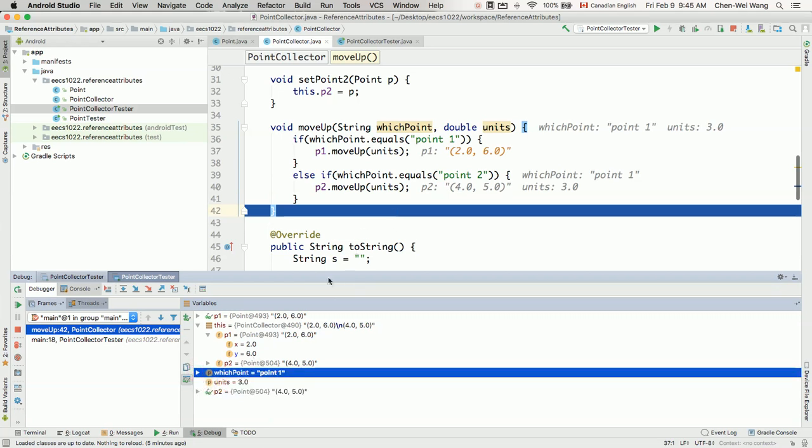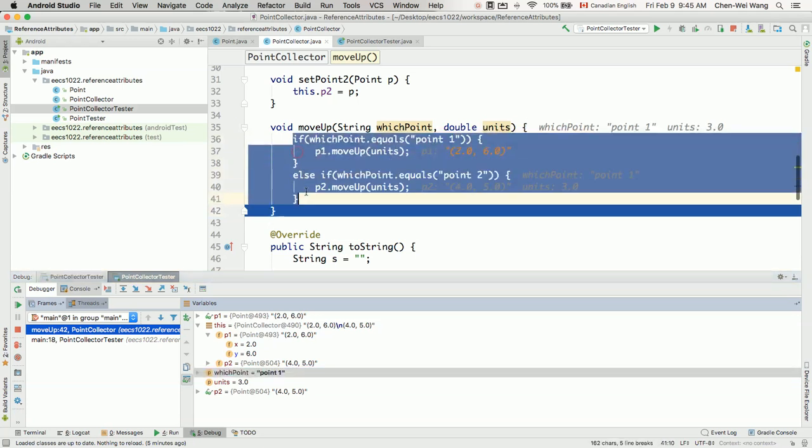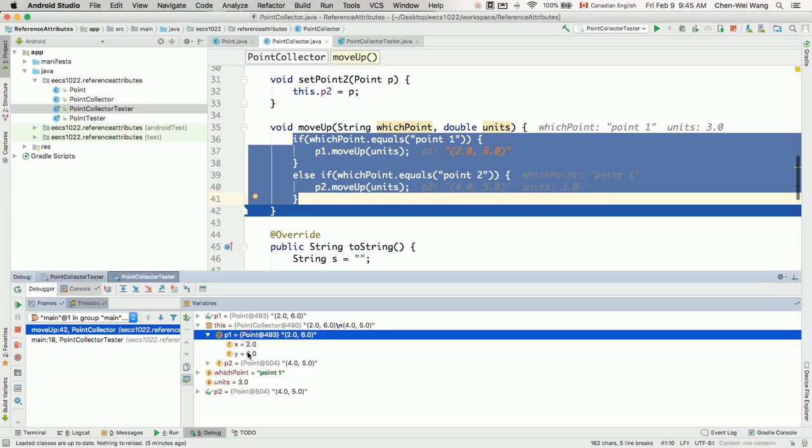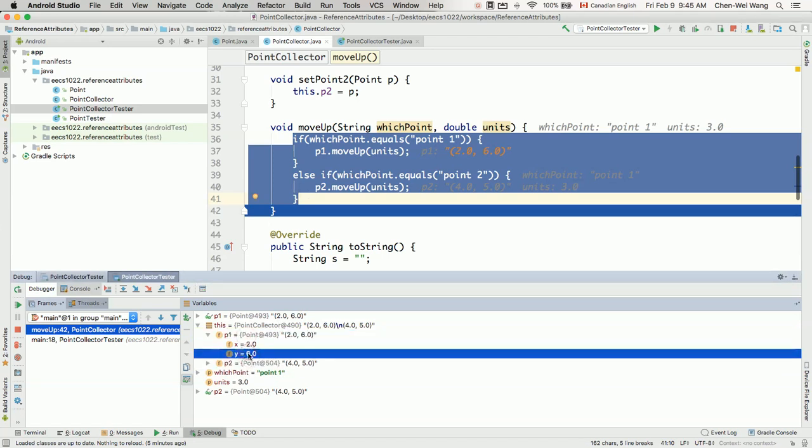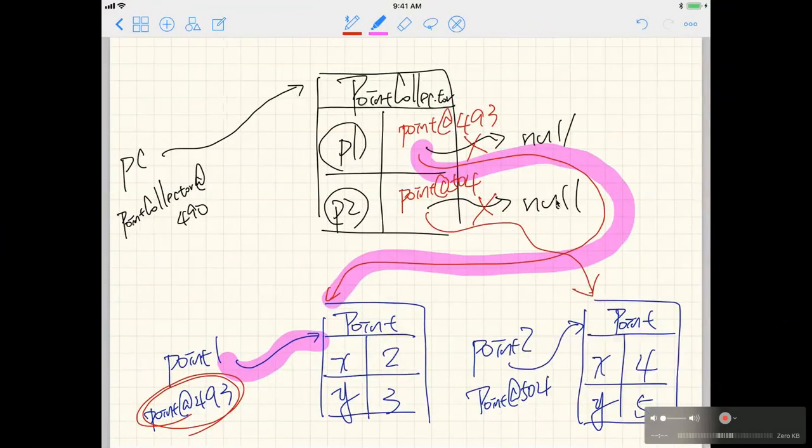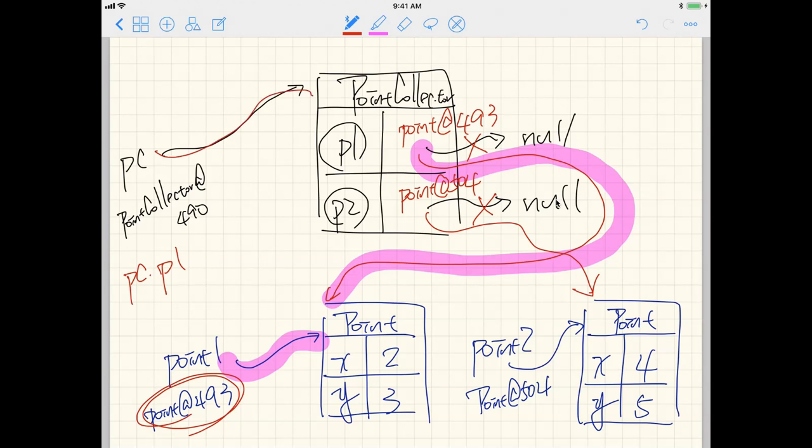Okay, so now P1 is already gone simply because we have done the method. But what you really should notice is this P1 over here, .y is referring to 6.0. That means after this method call, PC.P1 is referring to this object over here.